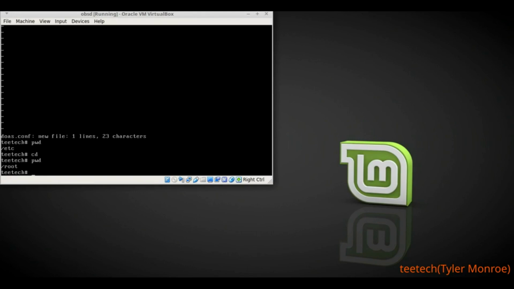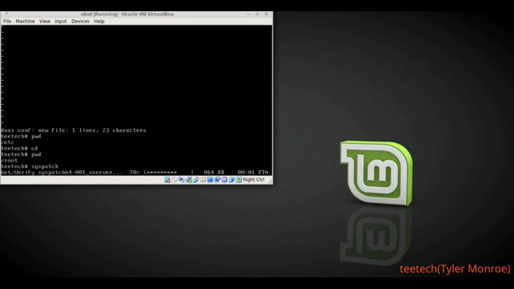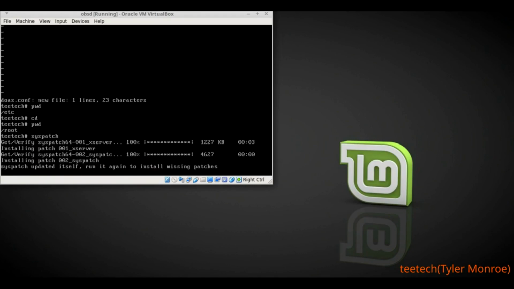So after that, the next most important thing to do is when we first get a system installed, we want to use the syspatch utility to update the system. So at this point, we would just do syspatch, and if you have internet connectivity, it will start to pull down all of the patches and install them for you. So these are very important, and actually this one's for the X server, a vulnerability that has to be patched. So we're going to pause this, but when it's all done, it will just return you back to the hash symbol. So we'll be done in 1 second, and I will be right back.